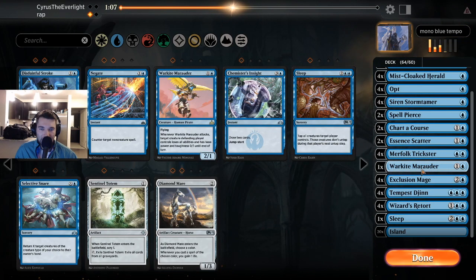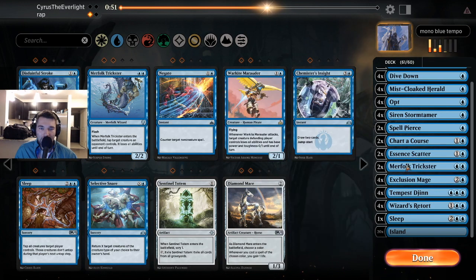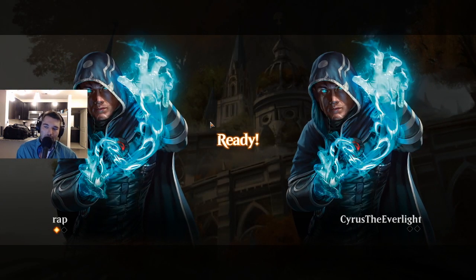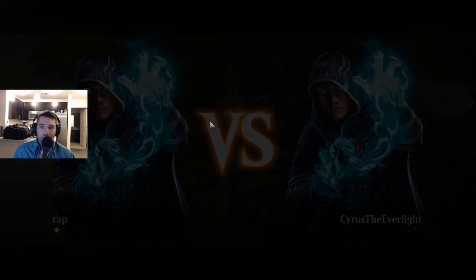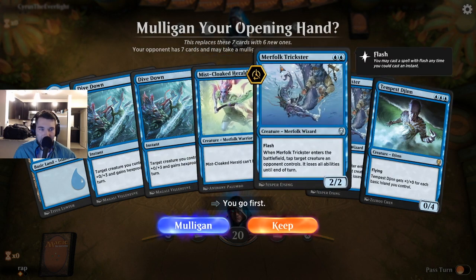I think Marauder's not great. I think Trickster is just a worse version of Exclusion Mage against this, because we want to force them to keep playing their Drakes and using the 4 mana to play them. So we'll trim down a couple of those. Trim a Spell Pierce as well. I still don't think I'm the best at sideboarding with this deck. I think that I might be not sideboarding too precisely.